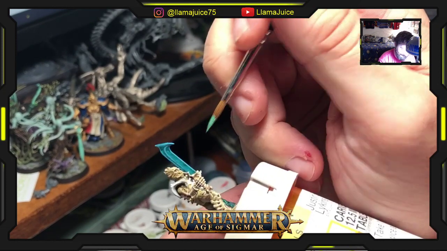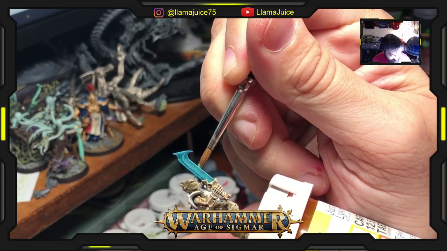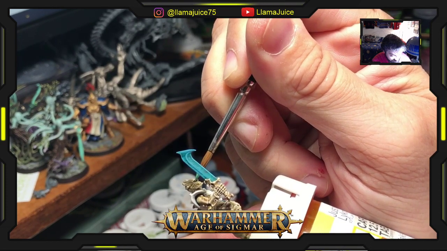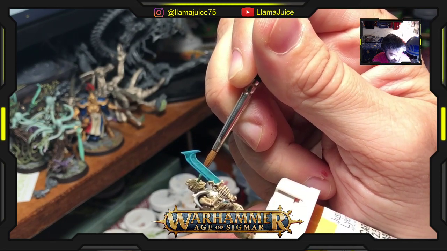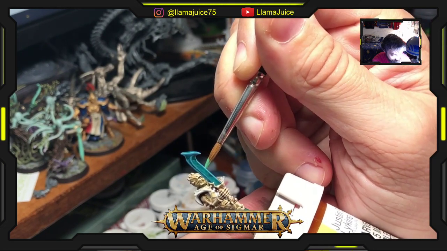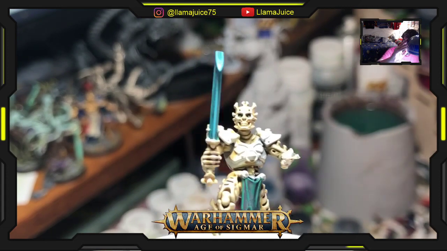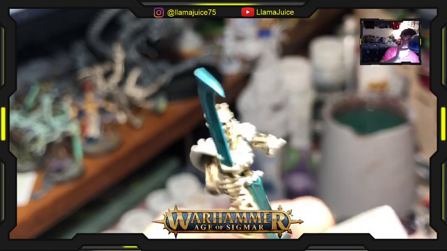Alright, let's try this again. His blade's probably going to be in the way. Maybe if I rotate it. Yeah, you can see it right there. So, right in the middle of his eye. So it's not much, but now he's got 2 little green dots in the center.